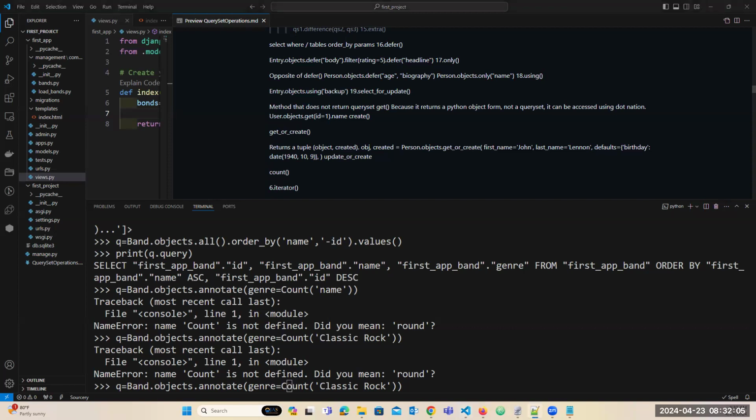I never used this annotate, but I need to check it. Annotate gender is your count.